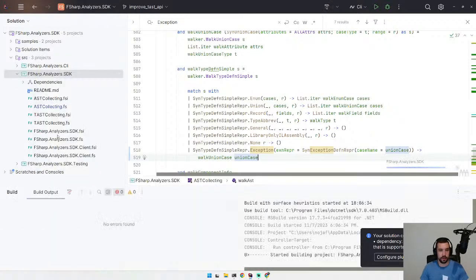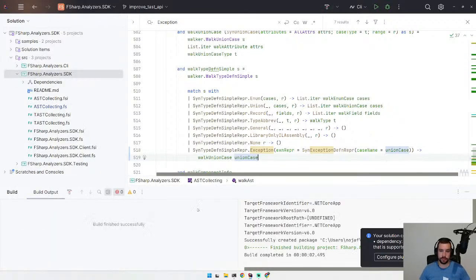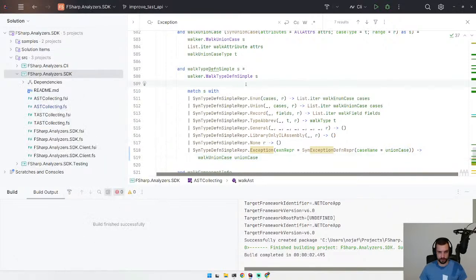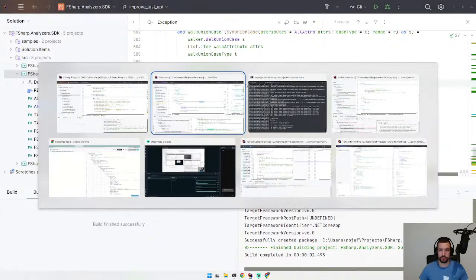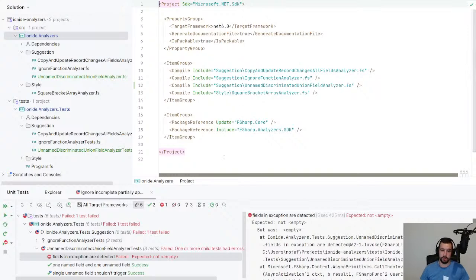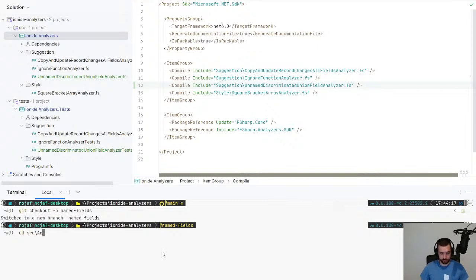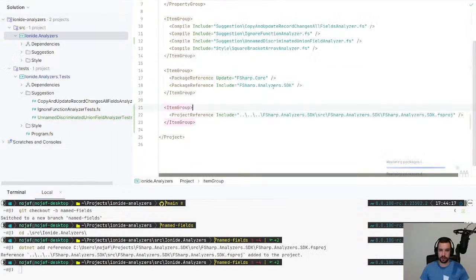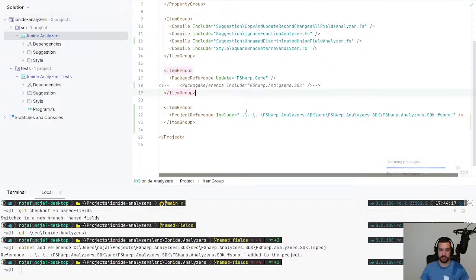So if we were to build this, and oh boy, copy path, go to the analyzer project over here. Yeah, definitely freewheeling this one. But if we now go to here, try the add reference. There we go. No, we don't need the SDK, we're just referencing it.